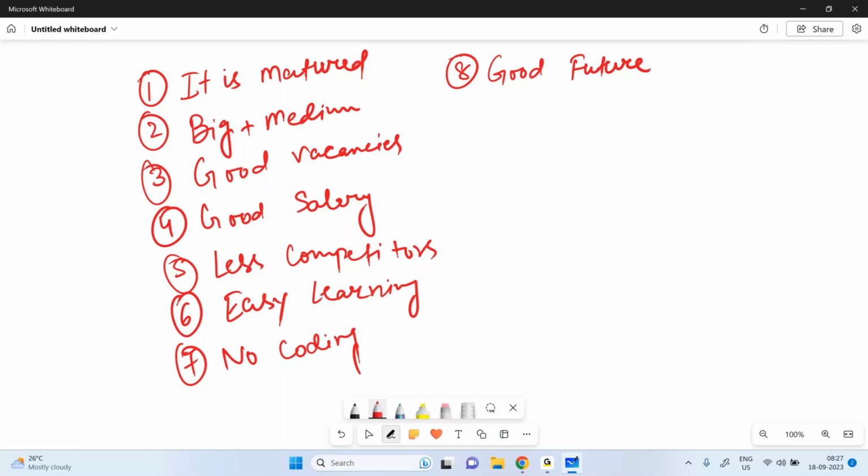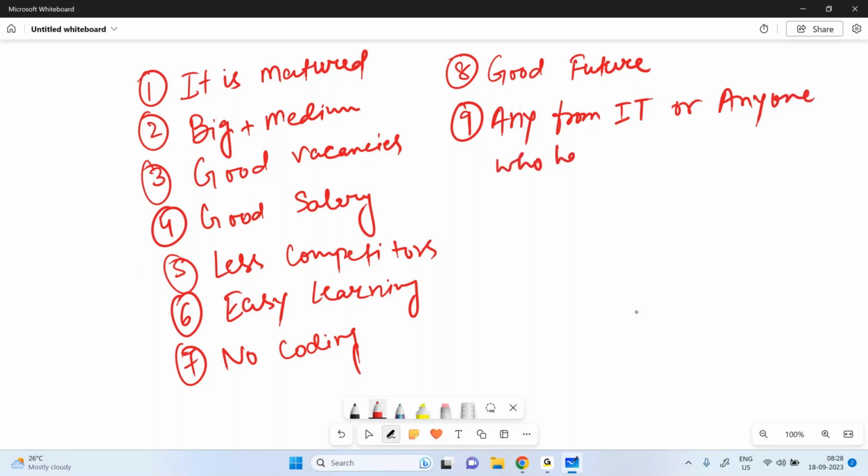Now point number nine is who can take this course. Anyone from IT, or anyone who has basic computer knowledge.